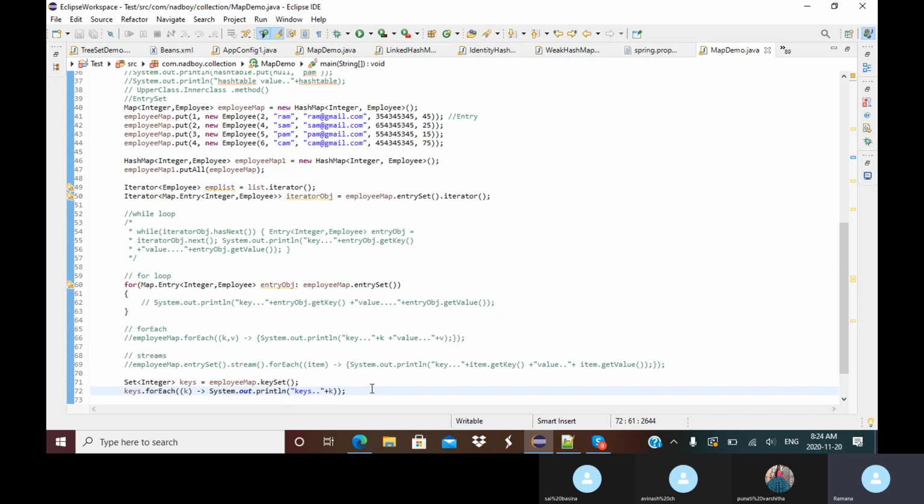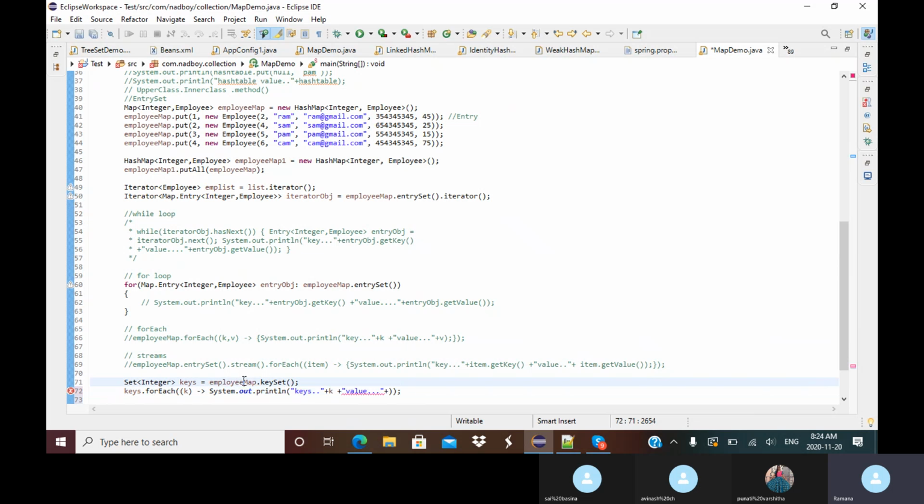Now I want the values based on the key. So what we can do, while iterating through for each itself, if I want all the values, okay, let me print the same. Value, right?